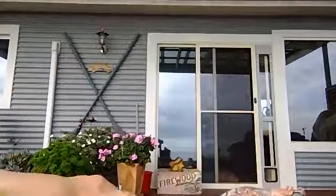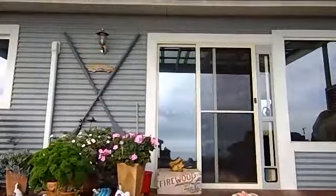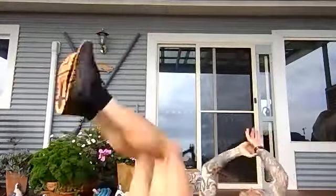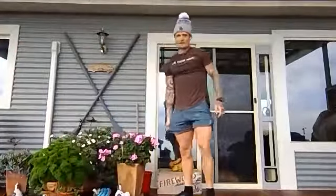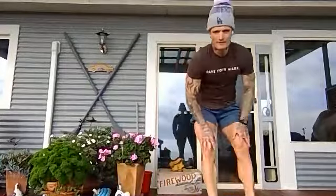Try to keep those legs straight as well. Good, keep going. We have 20 seconds left. Two, one, standing up. Front squat, back squat, front squat, back squat, jump, front and back, 30 seconds, go, front and back.